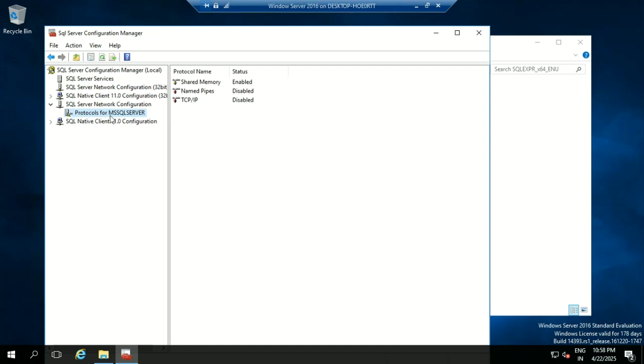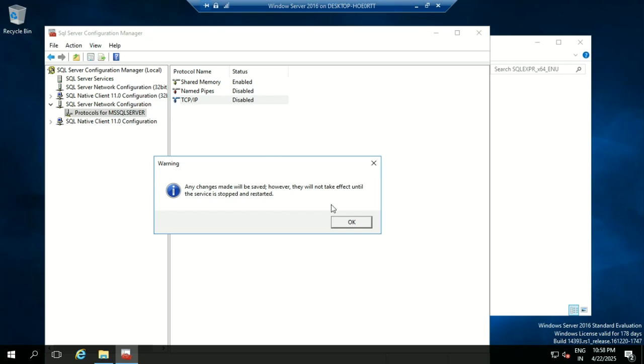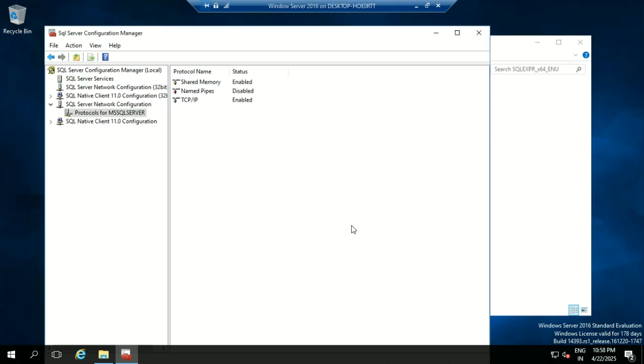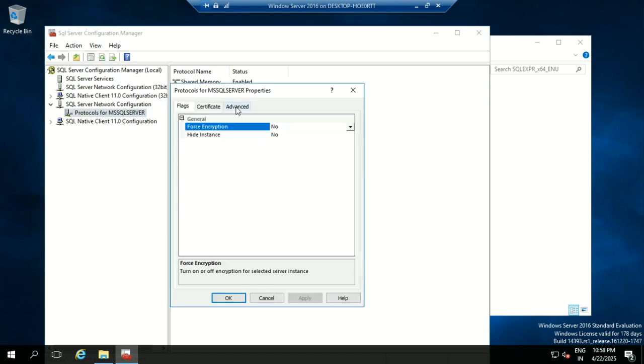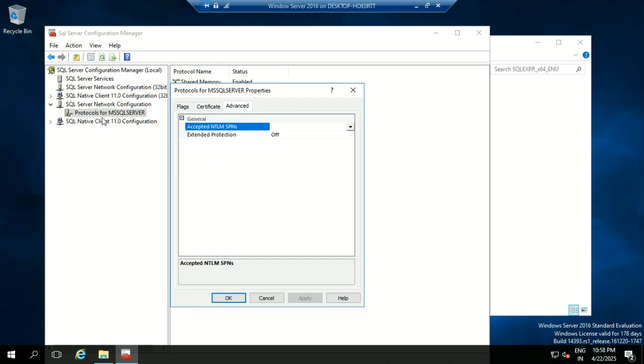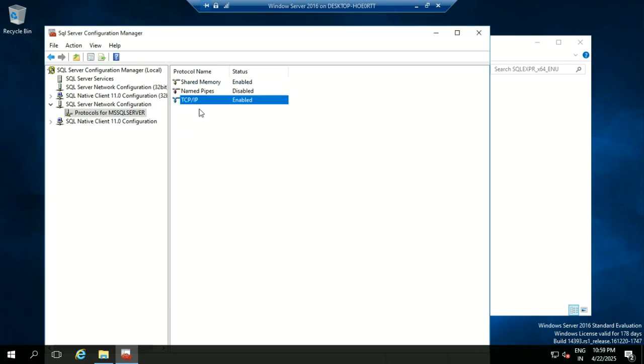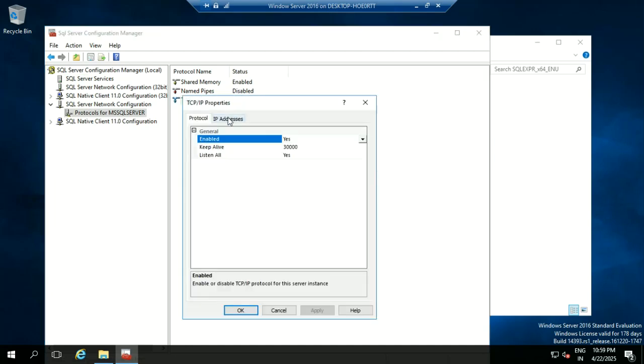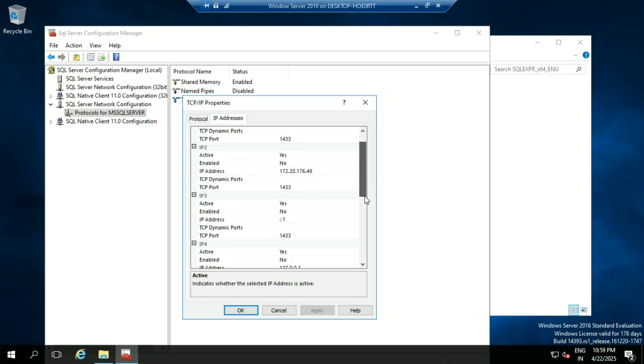First of all, go to the protocols for MSSQLSERVER. Just enable TCP/IP. Then go to the properties, advanced, click on the properties of TCP/IP, IP addresses.